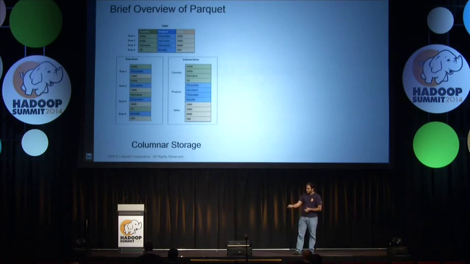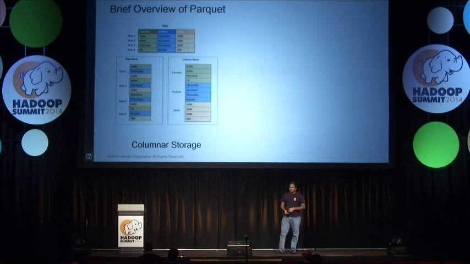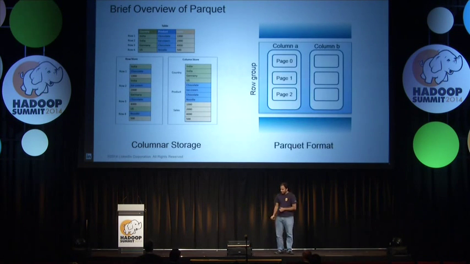I'll get you into a brief overview of how this is implemented in Parquet, if you don't already know it. Parquet is a columnar store, so it stores column-wise. If you have a table, you have a row store on the left and a column store on the right. It stores every column's values together, so it achieves better compression, and your queries need not read all the columns if they don't require them. If you're executing a query on only a few columns, it reads only those columns.